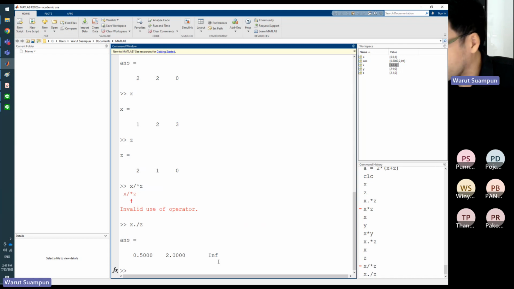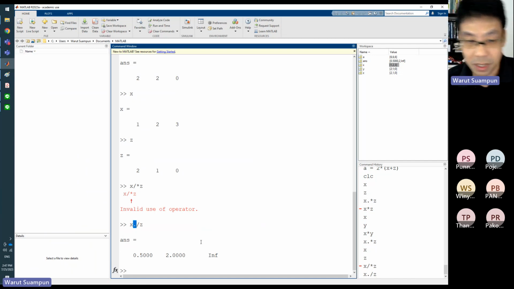In your assignment, most of the things that you have to do are going to be element operations. So do not forget this dot, because we have to perform at the same location, not the dot product between two vectors. Something you might need to take note of: do not forget about this.